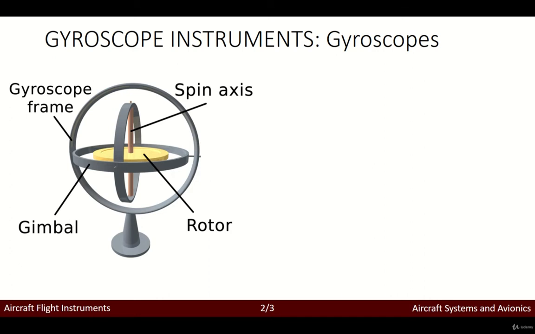With this in mind, we can see that by moving only the gimbal or the gyroscope frame we won't be able to change the axis of rotation of the rotor. In other words, if an aircraft rotates, the rotor of the gyroscope will actually remain oriented in the same axis. So by measuring the difference between the axis of the rotor — which is the initial axis — and the rotation perceived by the gyroscope frame or gimbal, we will be able to tell how much the aircraft has rotated.